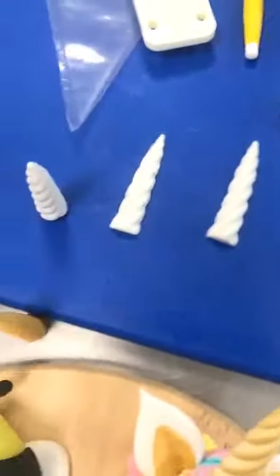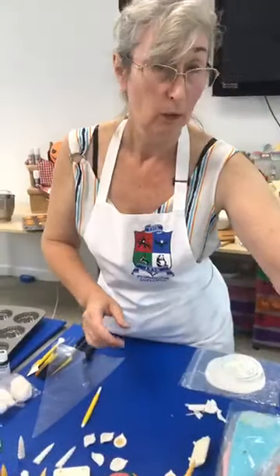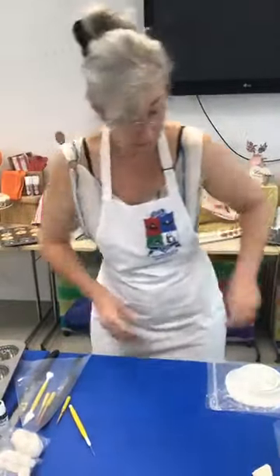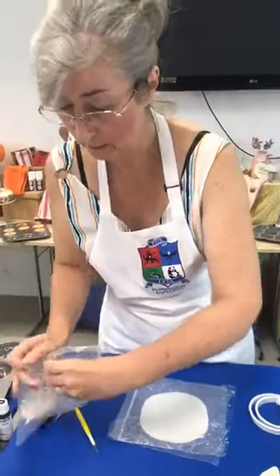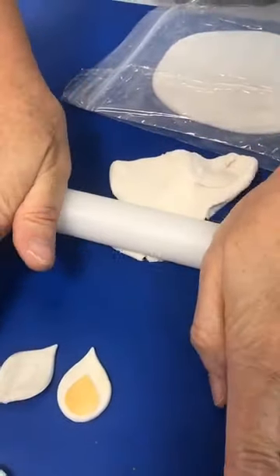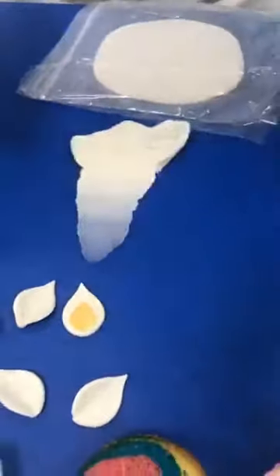I've got two ears that are already dried and ready to go — we'll be spraying them with a little bit of lustre in a minute. Now I'm going to coat our doughnut. The piping gel should be not too sticky now and ready to be coated with our sugar paste — or rolled fondant, depending on which part of the world you're in. You can see the fondant is much softer than the gum paste we've just been using. If I grab the gum paste out, you can see it's much much firmer and can be rolled really fine and thin.